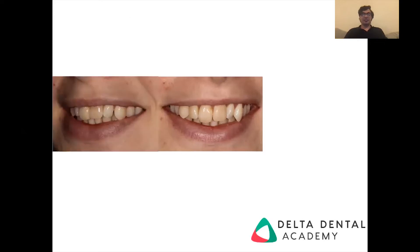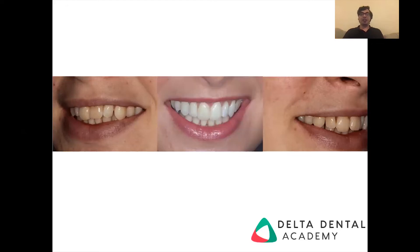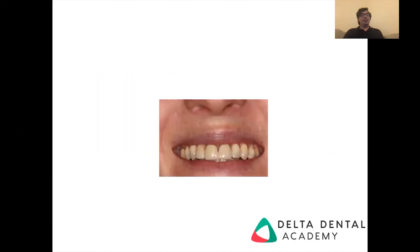One of the most famous cases we've done previously is my patient Danny, who wanted this as part of a bigger plan. Just concentrate on the whitening here and ignore the other dentistry — this was straightening, whitening, and bonding as part of a much bigger plan. But in this particular case, it was literally three weeks of normal home bleaching that achieved this result, which she was over the moon with. A patient who first came in wanting veneers — we managed to achieve the smile of her dreams using her own natural teeth with just a couple of tweaks, which is exactly what minimally invasive dentistry is all about.